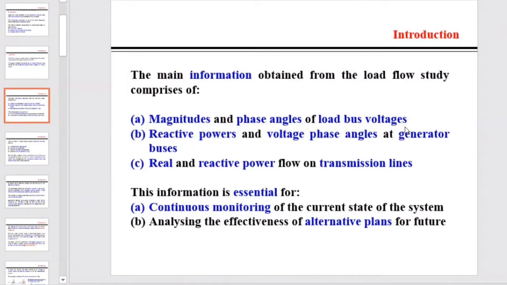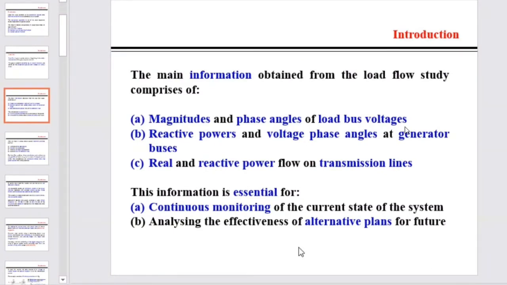And when we do so, mainly we look at various aspects. First of all is the addition of new generators, meaning do we need to add new generators, how many of them, what should be their capacity, and what type of generators should be included. Is it going to be a coal fired power station, or nuclear, or wind turbine, or solar photovoltaic power station?